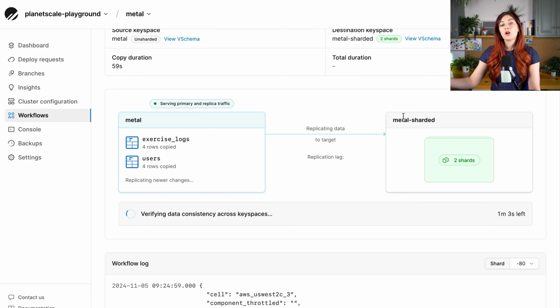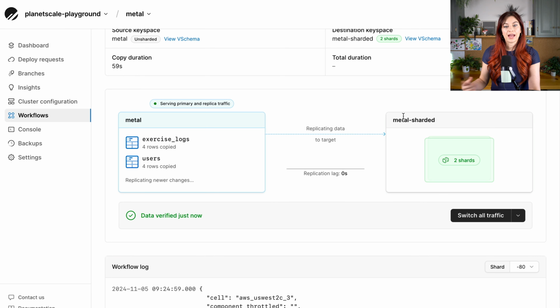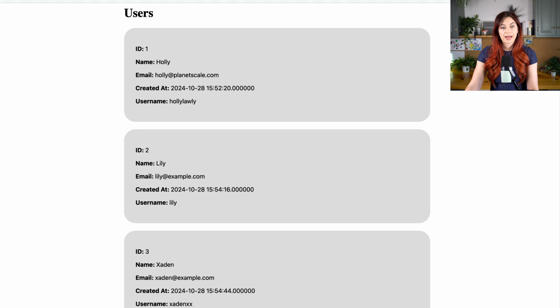We've replicated all data over to it, and it's continuing to replicate back and forth as new stuff comes in. And I do have a sample application running right here that's using this database. It's currently targeting that metal keyspace directly. So you can see here, all of the information is working. Everything is pulling in correctly. You should, throughout this process, every next phase, check your production application to make sure it's working.